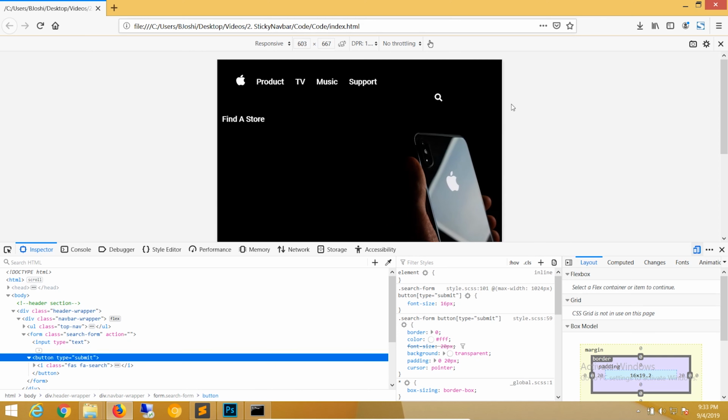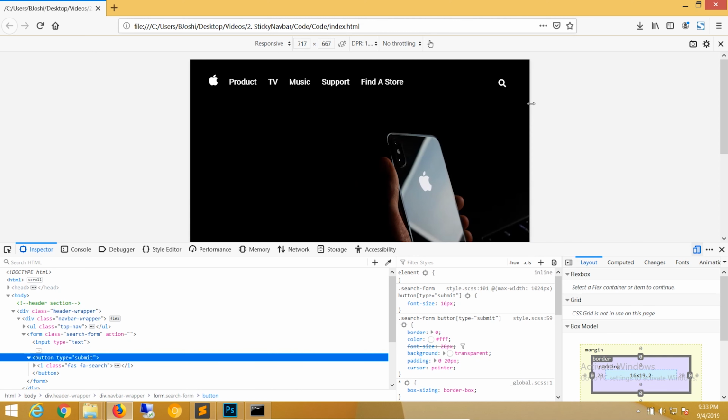So now we'll be doing media query for 720 pixels. In 720 pixels, what I want is, we don't want to show the search form, and we want these products to come in an inline block. So basically let's just hide this form and make sure that these are coming on separate lines as a block, and this icon should be in the center, so this will be a block as well.